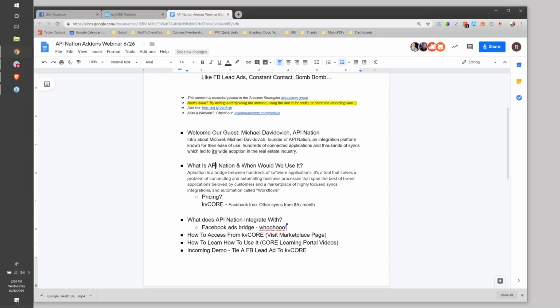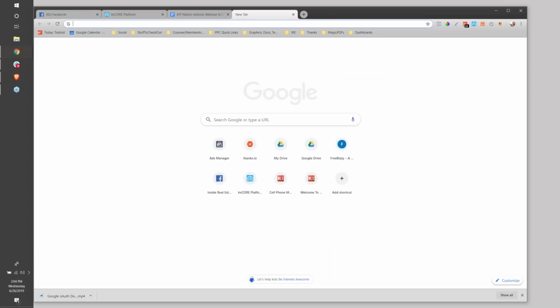If you're on the KV Core platform and you're running Facebook lead ads, you're welcome to use the Facebook integration at no cost. Okay, so I think a few people listening right now who are actually using Facebook lead ads are getting pretty excited. Let me explain what a Facebook lead ad is: inside of Facebook, a form pops up and you register. We've done a lot of training on this in the learning portal and the Facebook ads course.